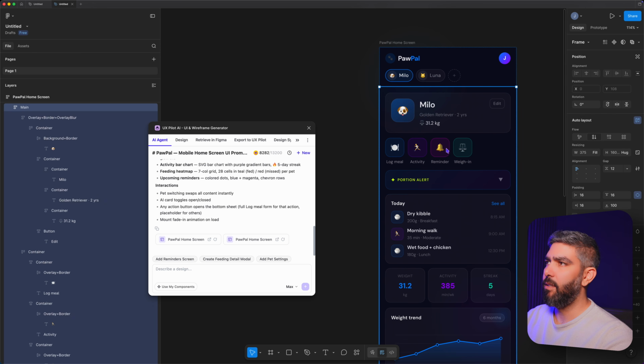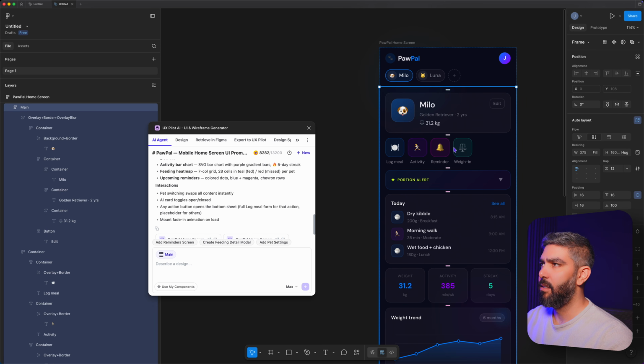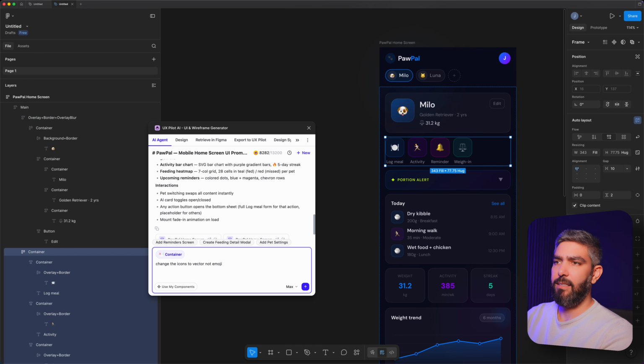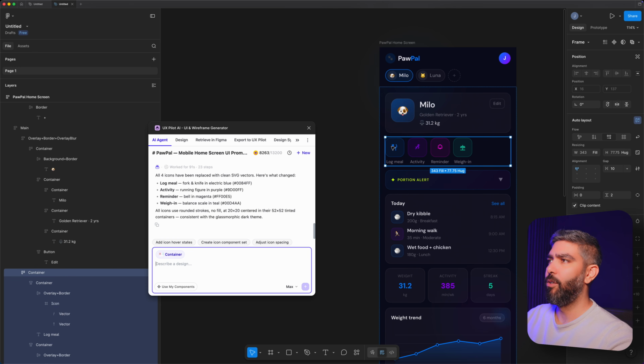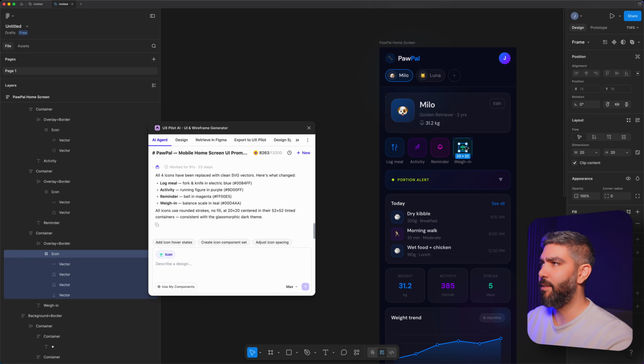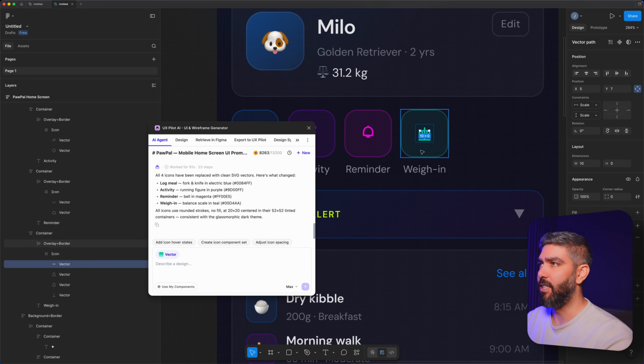Now, for example, I don't like the icons here. I want them to be actual icons and not emojis. So I'm gonna select this section. I said change the icons to vector and not emoji. And there we go. It gave me vector icons here that are fully replaceable or editable. These are SVG icons. Now perform all of the changes that you need for your homepage to have a solid homepage. And once you have that, you can then start doing the same thing we did, but for the rest of the pages. Get the prompt from Claude and build it with Nodi.